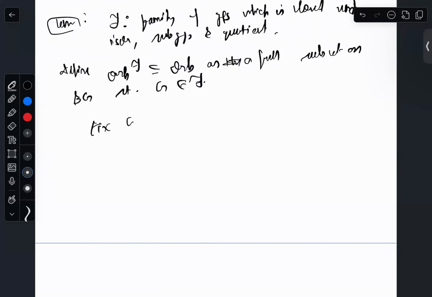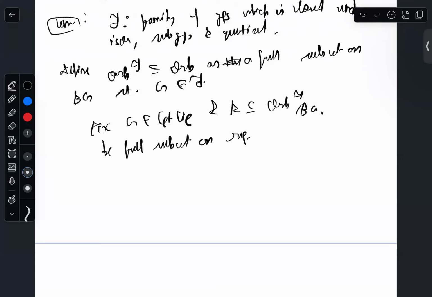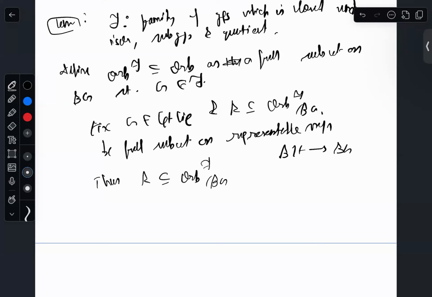Now fix some compact Lie group G. And this R is a full subcategory on representable maps, that means those which correspond to injections basically. Okay, so thus this inclusion is fine.